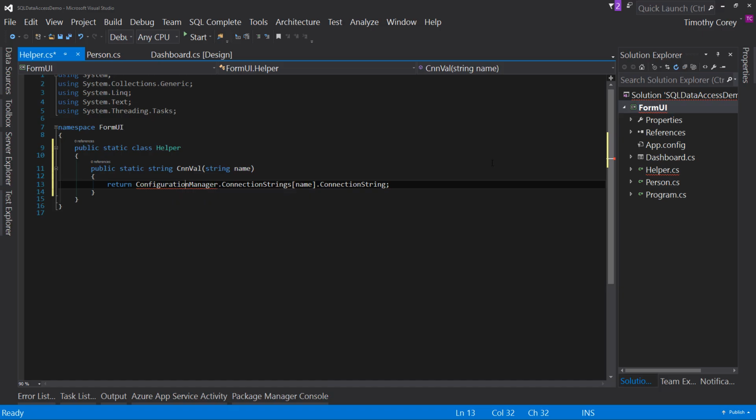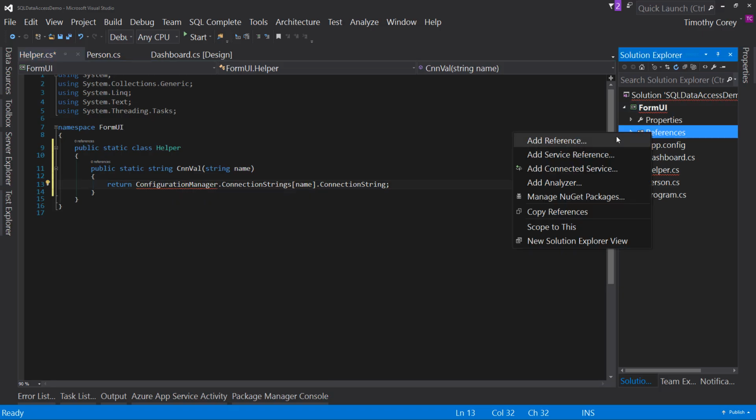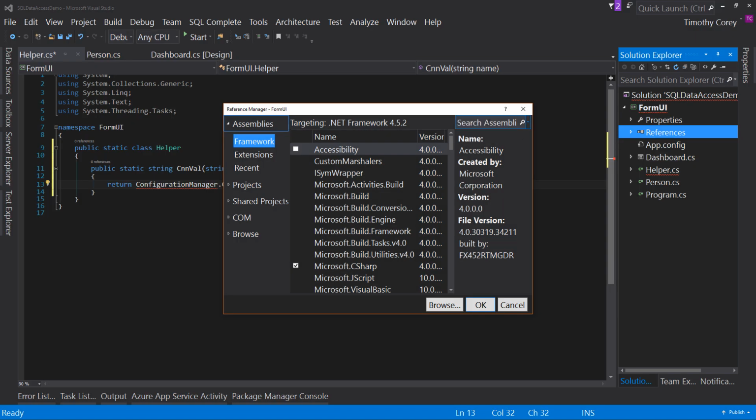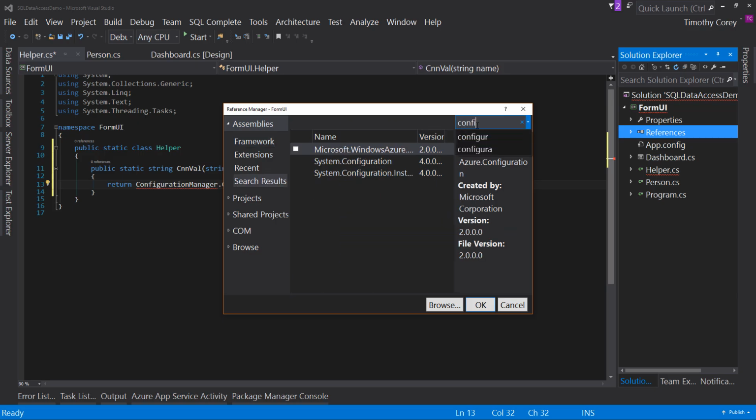The reason why is we have to add a reference. So right click on references, say add reference. We're right now in frameworks. You can use frameworks extension or recent, but just click in the upper right hand corner where it says search and type configuration.